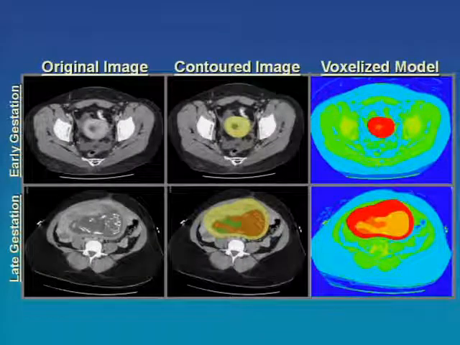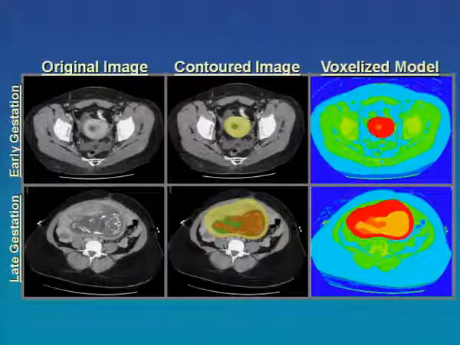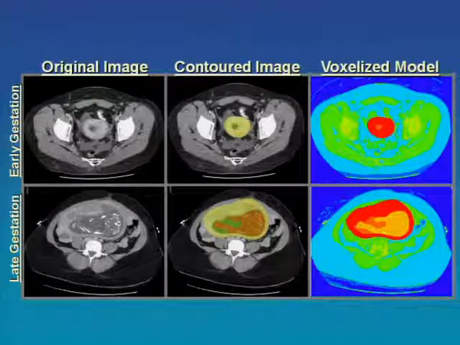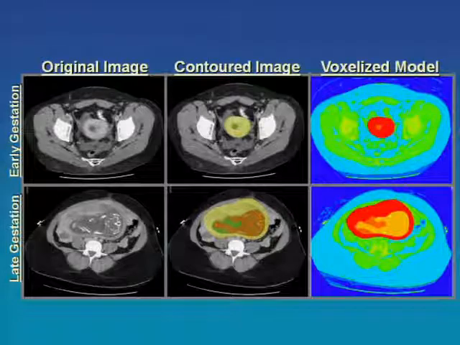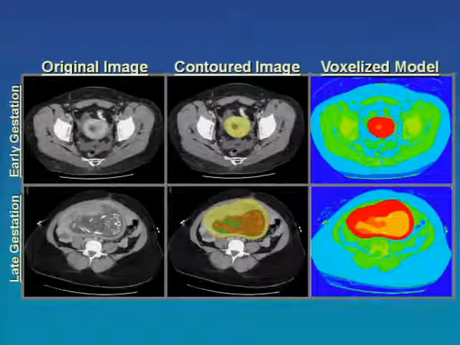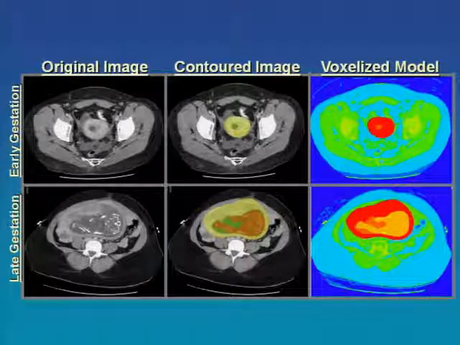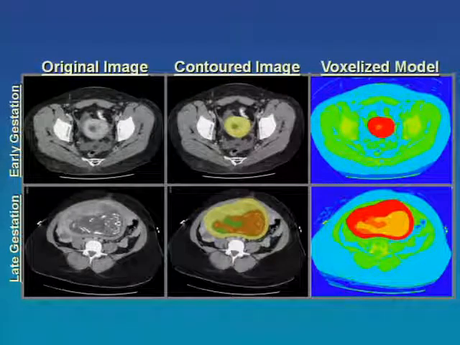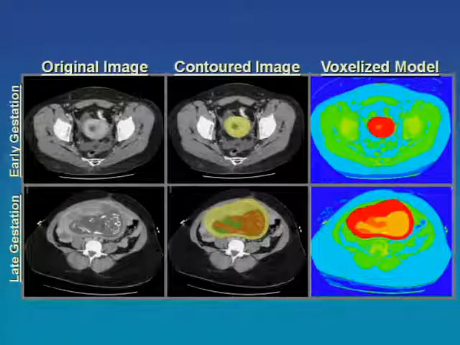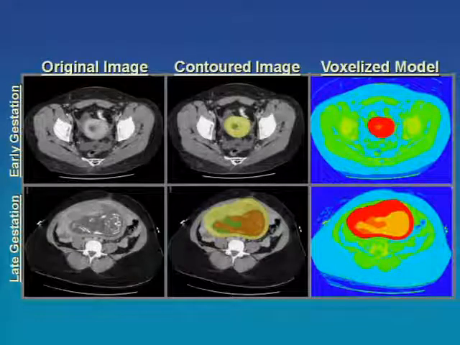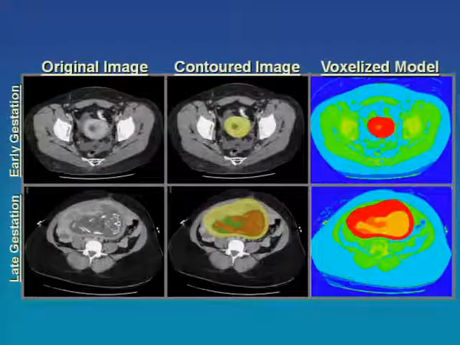So in the voxelized model, you start with the original image, then you contour, and then you transform that by translating all these tissues into different tissue codes. So we could model the uterus and say all these voxels in red are uterus, and it has this density and this tissue composition. And then when we do a simulation, we transport through the entire body, but we tally in the uterus and gestational sac. For the more mature fetus, we could actually identify and say, that's fetus. No, we did not go beyond that and say, this is fetal brain, this is fetal radius, fetal ulna. That was just a little beyond what we had patients for.